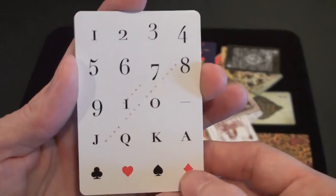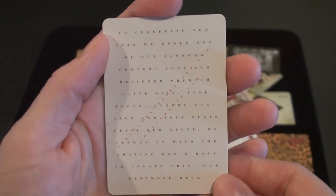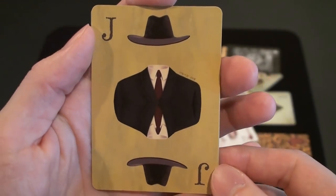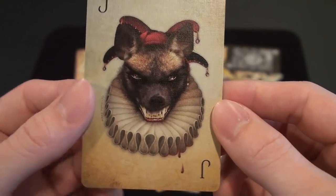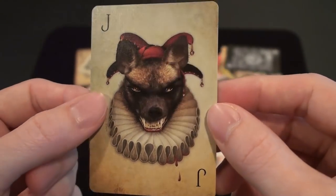And here are the extra cards that came with the deck: a spare card, a card with a message about Stranger and Stranger. Here's one of the jokers — looks pretty cool. And the other joker is actually my least favorite card in the deck — this disgusting dog slash hyena with blood dripping off of his papery collar. It's just gross.